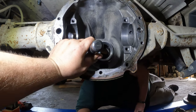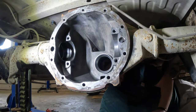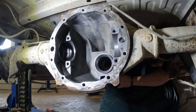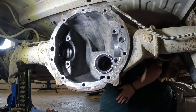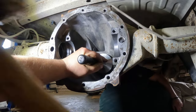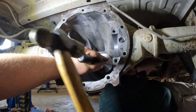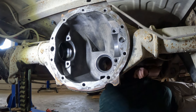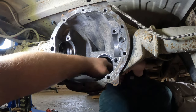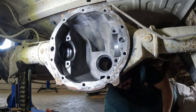Wow. This is gonna take some smashing. All right. You say get the extension and I hold it while you swing the hammer, maybe? That sounds like a terrible idea. It sounds like a good way of screwing you up. There it goes. I think we're seated. I think we're seated. I don't know if you guys were able to hear that. You can hear the sound of it change. We're good and seated now.